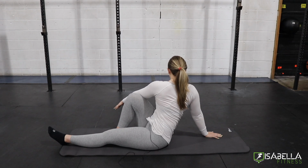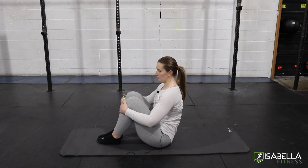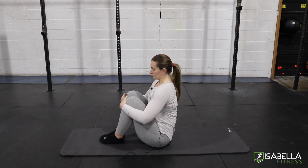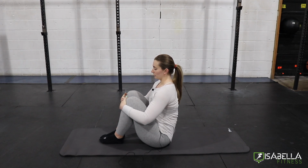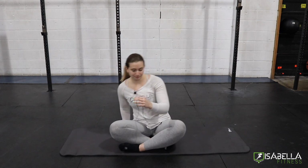This is one that I find myself coming into a lot during the day, just to give me a little bit of a stretch in my lower upper back, anything that's gotten a little bit tight. We can turn back around, back with our knees into our chest here in this seated position. Good. And now we're going to come, and if you aren't already, you can come and face forward.